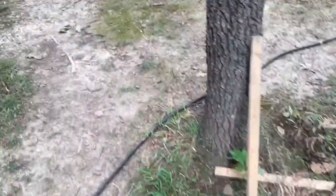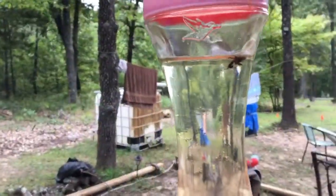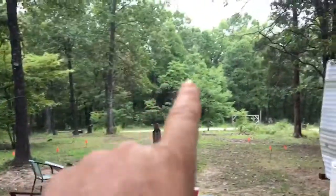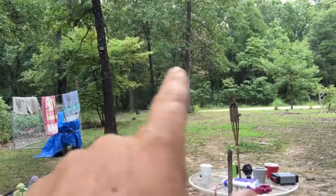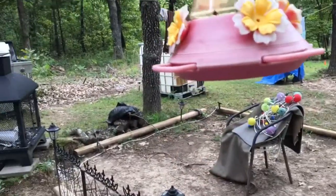I just wanted to touch base with everybody. My buddy gave me a hummingbird feeder — that's this right here. I mixed sugar and water together and made the solution. I had it hanging up over there where the tarp used to be, and the other bird feeder used to hang right there. They were coming to it, but since I moved it over here they haven't been finding it, I guess.